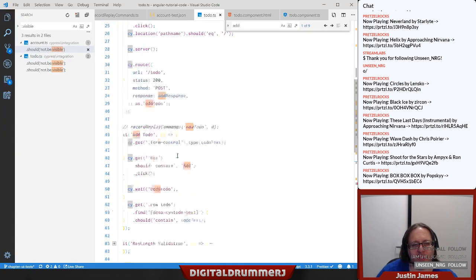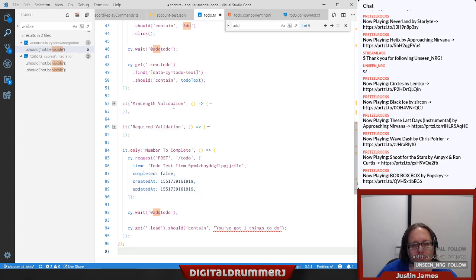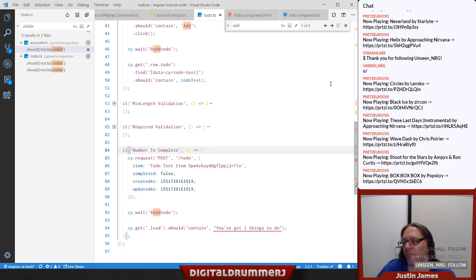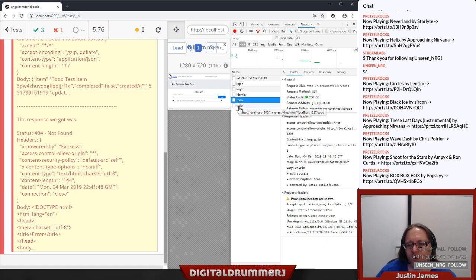Let's turn back on our other test case so we can inspect the network tab. Interesting, because I'm intercepting that one, you can see the URL actually changed for it. So that's our get command.